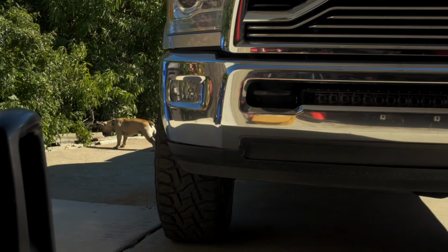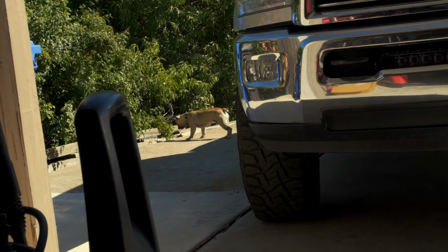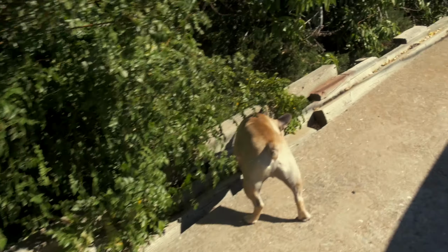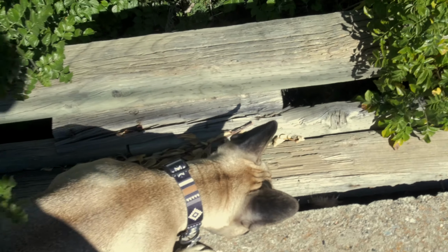Let's go see what it is. It's probably like a bird. Watch it be like a bird or a lizard or something. This is gonna be hilarious. Milo? Yeah, he's going nuts over something right now. Yeah, down there? No, he's right here. He's looking at something and he doesn't know what it is. I think it's an animal. We'll see. What is it, buddy? What do you got? Are you kidding me?